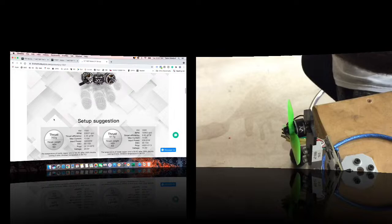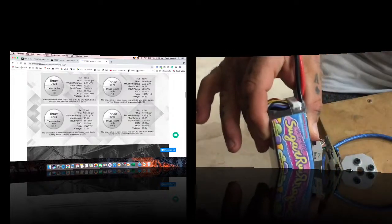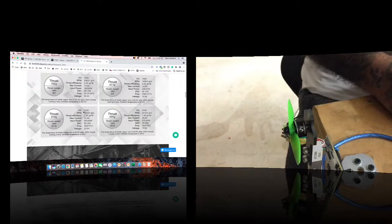So let's look at, I'm going to go get a 6S. This is boring to me. Hell, let's just go to 6S. If they say you can do a 6S, I'm going to do a 6S. And I just happen to have one sitting right here. So let's see what happens. This is a Sugar Rush 6S right here, as you can see. Now, let me see what they've said.